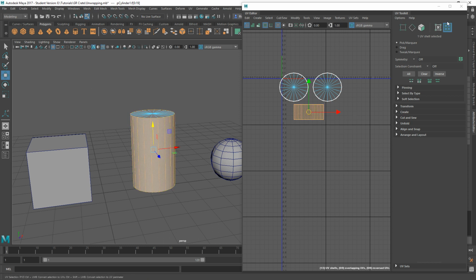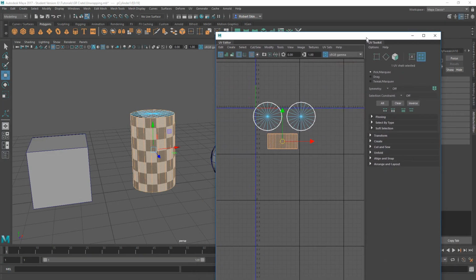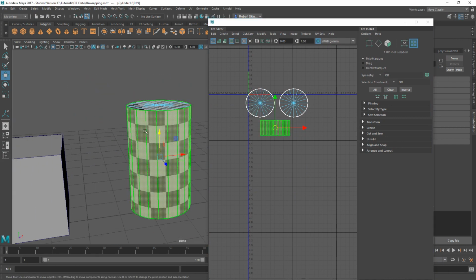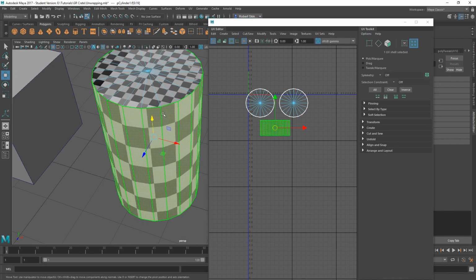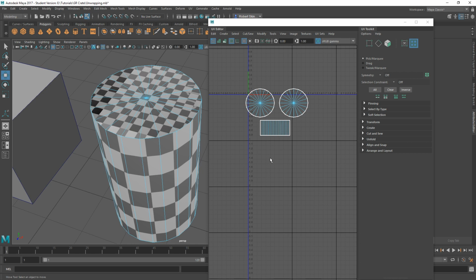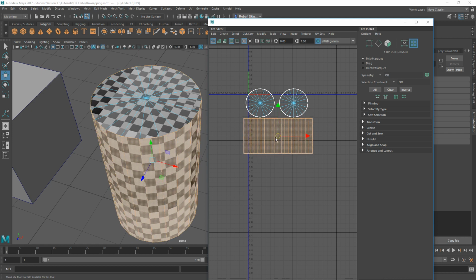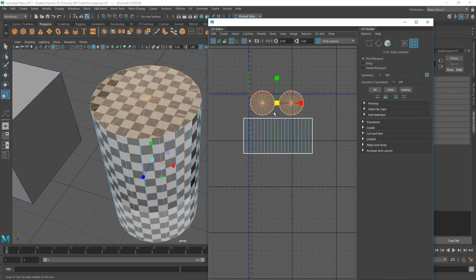Now, Maya has a way of applying checkers to these objects, and I'm going to do that now. If I maximize this window, I can click this little button here, and this basically applies a simple checker map to the scene. Now, this might seem pointless at first, but it's a really great way of seeing how much detail we're going to have as a difference here. The smaller the squares, the better. You can imagine these squares as very rudimentary pixels. The more squares you have, the more detail. So hopefully it becomes obvious that we need to make sure that the bulk of the UV space is taken up by the barrel. Where possible, we want to make sure that the squares are roughly the same size, like such.